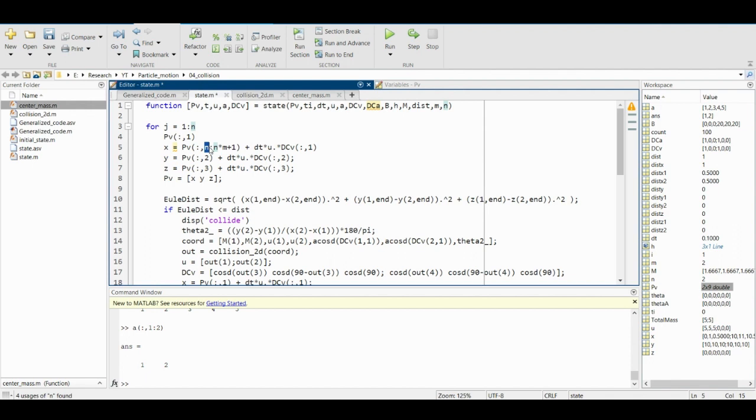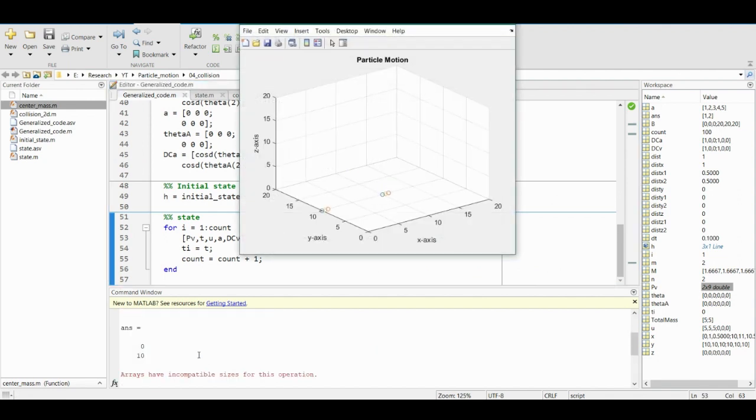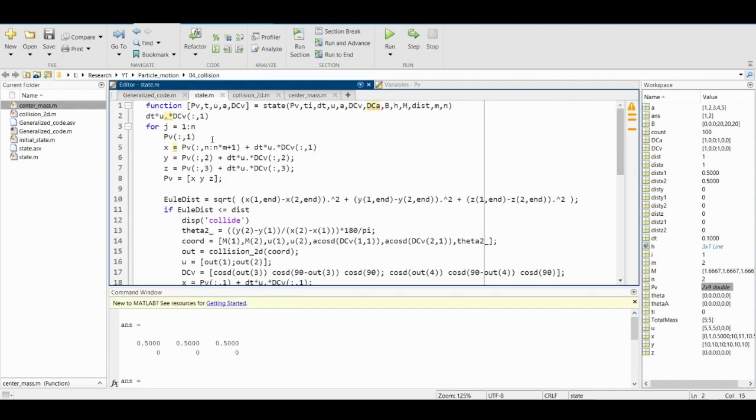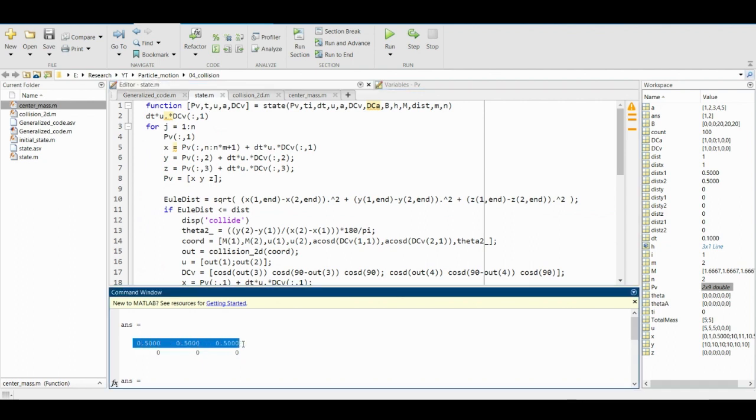So for first, I'm running two particles. I can run both particles at the same time. Yes, I can run it. The only thing that is different is DCV X. I had to go for only X position vector. The first three are X. Wait a second, let me see the output of this one first. Output of this one is like 3 for the same particle. So this is the same particle. It will give me output of this.